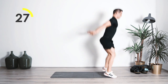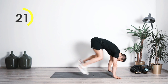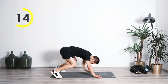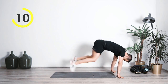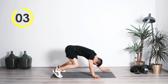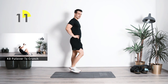To the front, jump up, down, bring it back. To the front, jump up, down, bring it back. Come on. To the front, jump up, down, and walk out. To the front, jump up, switch, bring it back. To the front, jump up, back, switch. One more, front, up, perfect. Oh my God, it's really cool.